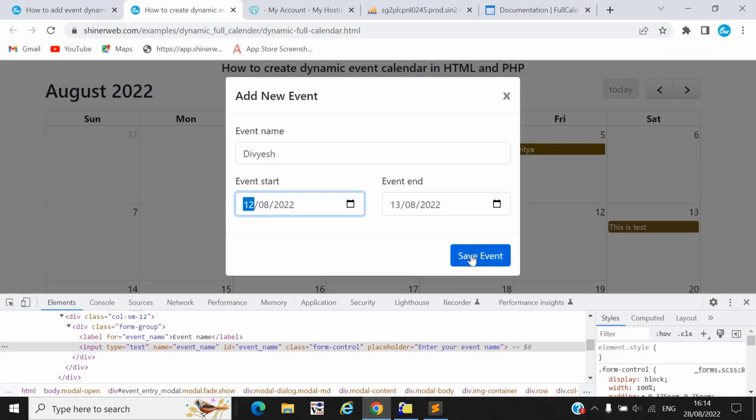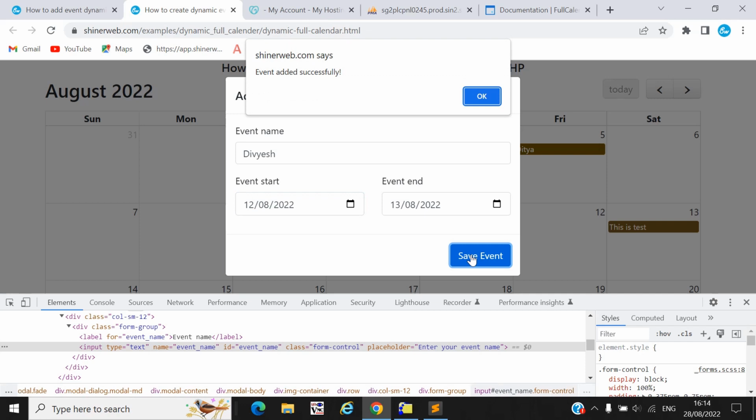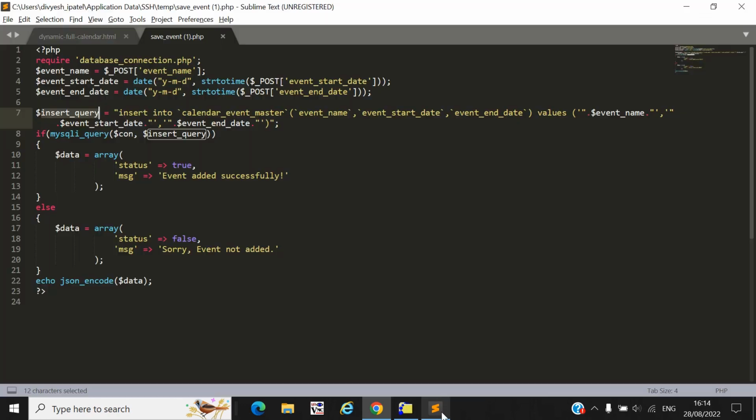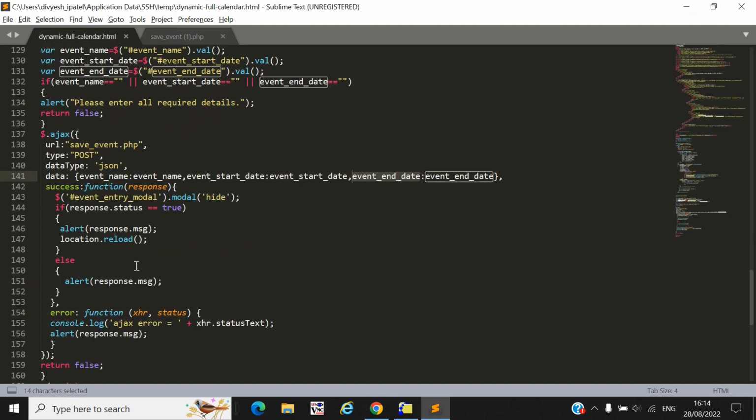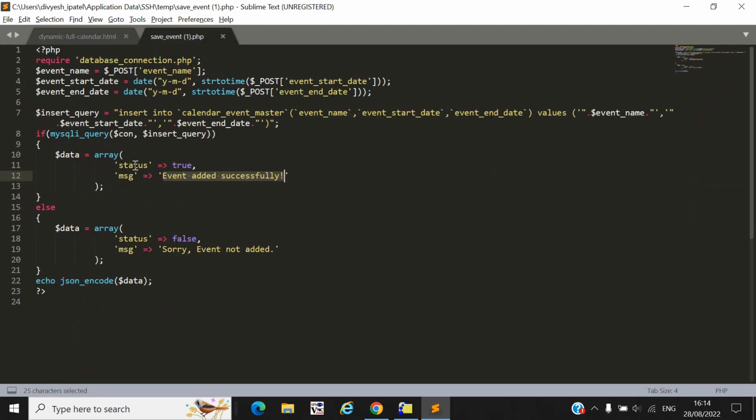Whenever I click on save event, you can see "event added successfully." That message we can also pass from here, and it will be displayed here: response.message. Response.status is equal to true, because we are passing status equal to true and message equal to event added successfully.